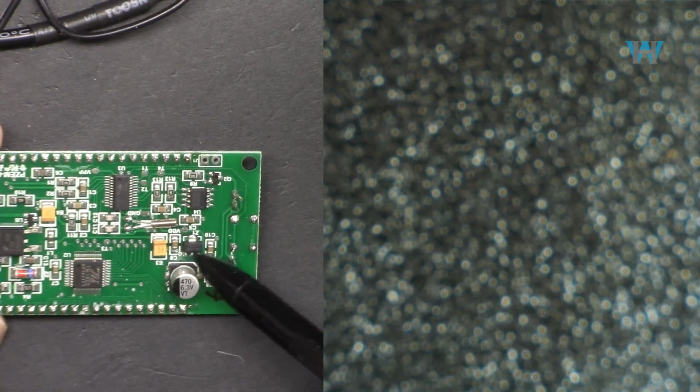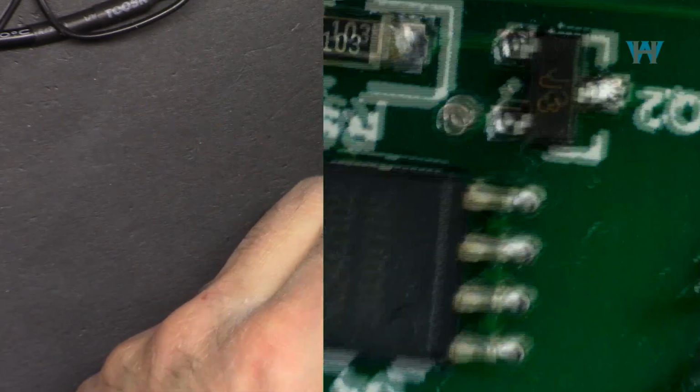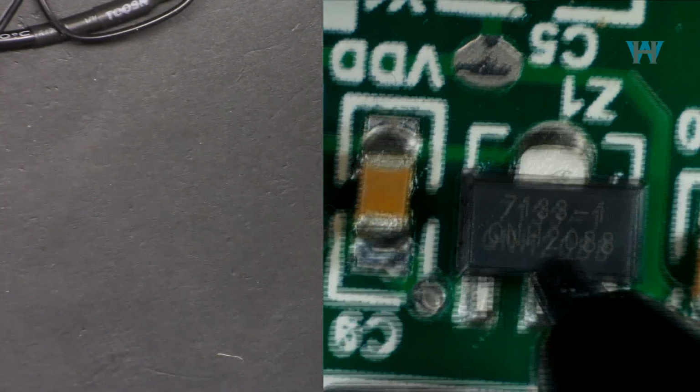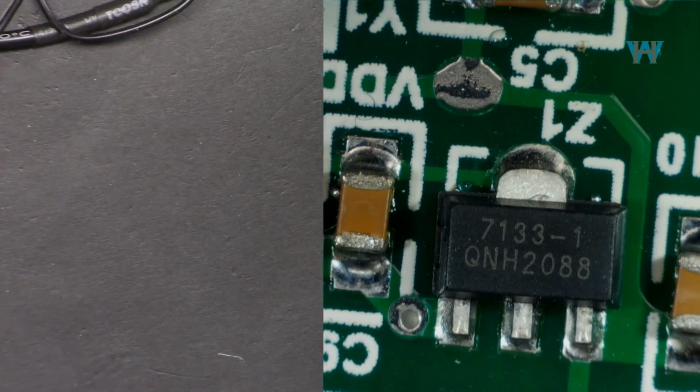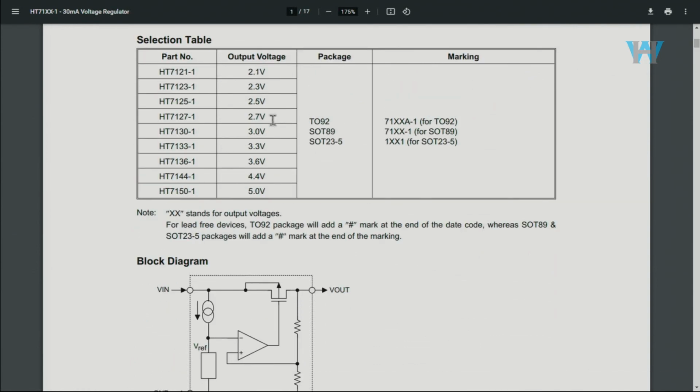And let's have a look at this. Maybe it's a voltage regulator or transistor. And this is 7133. Here's a data sheet for 7133. So this 33 is referring to 3.3 volts. This is 30 milliampere, low power, LDO, low dropout. And as you can see, input voltage is 24 volts. So it receives 24 volts and outputs different voltages that XX refers to. And here we have 133, that is the 3.3 volt version that we have on this module.